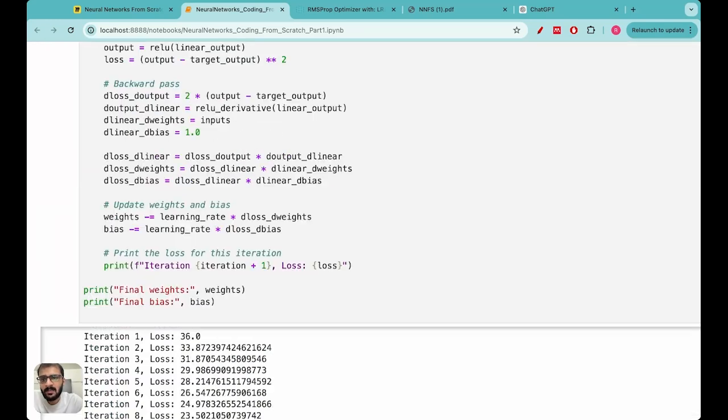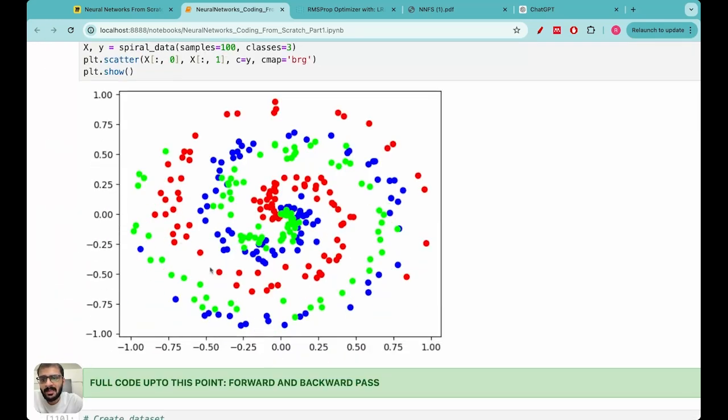We are going to be solving a classification problem, and the data set looks something like this. This is called a spiral data set because you can see there is a blue spiral, a green spiral, and a red spiral. Each data point has two attributes, on the x-axis x1 and on the y-axis x2, and each data point belongs to one of the three classes: red, green, or blue. Our goal is to design a neural network so that any new data point which is given is correctly classified into red, green, or blue.